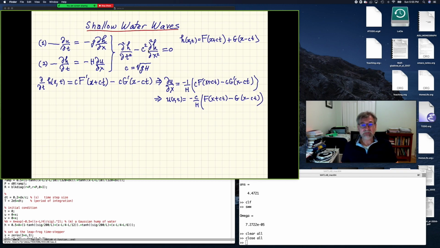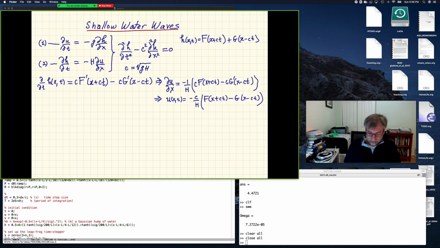And so now we have both the solution of h and u in terms of two arbitrary functions, f and g. So how does one determine these arbitrary functions? Well, we need to go back to the initial conditions. You'll notice that the wave equation is a second order differential equation in time, so we should have two initial conditions. Or if we go back to the original equations, both are first order in time, and that also will give us two conditions.